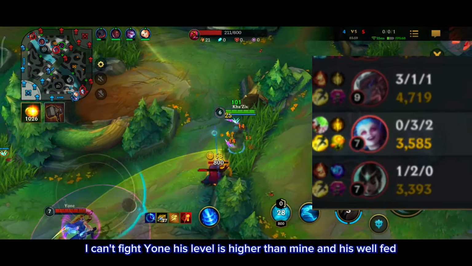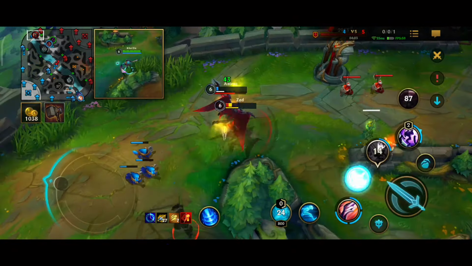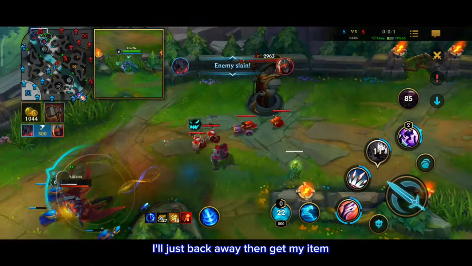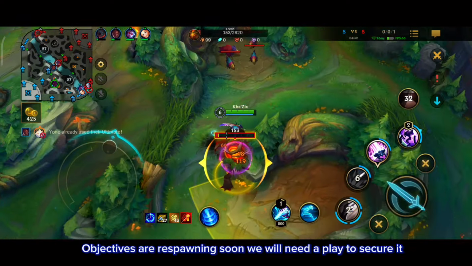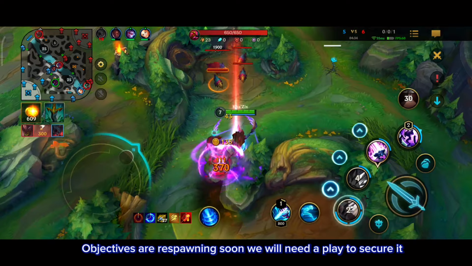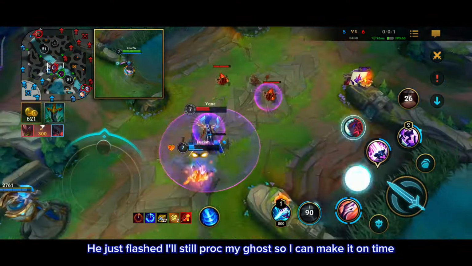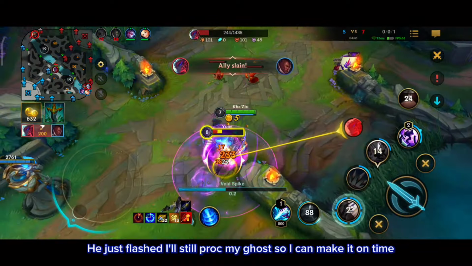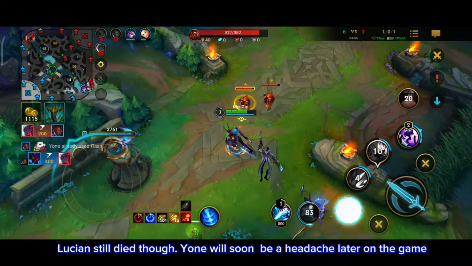I can't fight Yone, his level is higher than mine and he's well fed. I'll just back away then get my item. Objectives are respawning soon, we will need a play to secure it. He just flashed, I'll still proc my ghost so I can make it on time. Lucian still died though. Yone will soon be a headache later in the game.